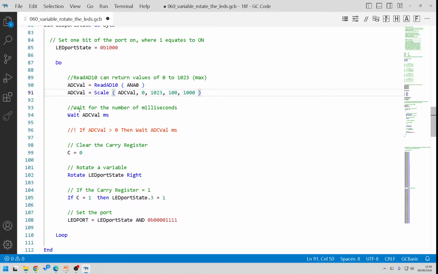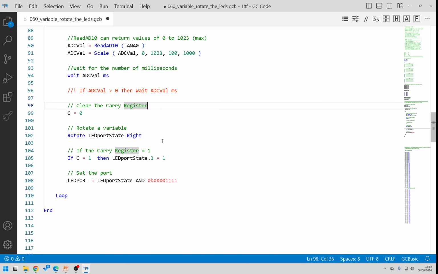And in here, I say wait for the ADC value. So rather than use a constant like the number 1, we're using a word variable. If you want to have a little play, you can take out the scale and just try it, and you'll see what I mean by when you have a weight of 0. It doesn't make any sense to anybody.